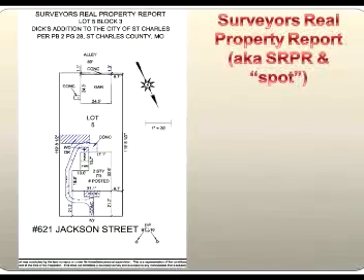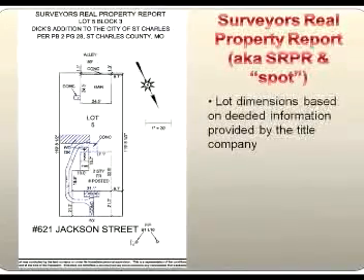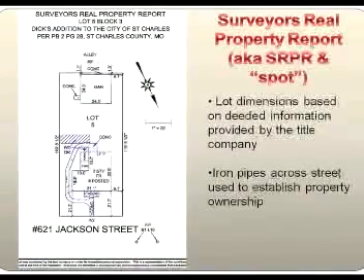So, all right, this example that we're going to look at is on Jackson Street. Across the street from us, we found iron pipes, and this is located on lot number 10, block number 1 of Dick's addition to the city of St. Charles. So when we're doing the spot, we are basing all of our information off of lot dimensions and deeded information provided by the title company in that title commitment. In that title commitment, it said that we are lot number 5 in block 3 of Dick's addition, and that we had a lot width of 50 feet by 119 feet, 8.5 inches.